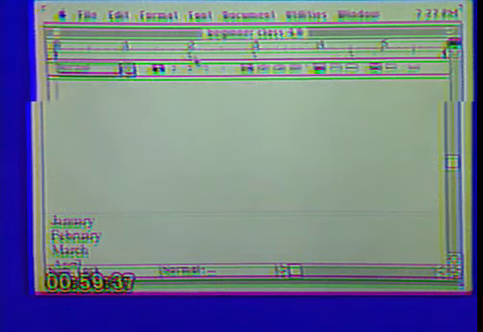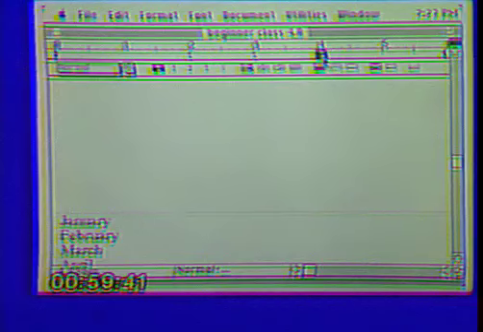So to set a tab, simply click on the one you want, go up into the ruler, and click where you'd like that tab. You can still move them over to where you'd like them. If for some reason you don't want those tabs anymore, to get rid of a tab, simply click on it, pull it out of the ruler, and get rid of it. And you'll notice they've all disappeared.